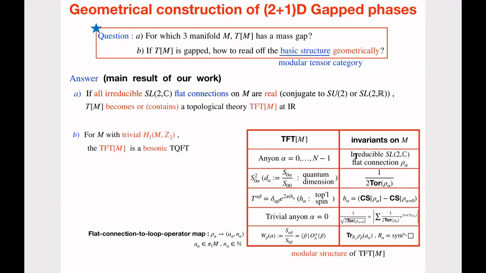So basically, if we know the information of the flat connections, their torsion and the Chern-Simons invariant, then we can obtain the anyons' quantum dimensions and topological spins. This is the basic algorithm. One may ask whether there is always an irreducible flat connection satisfying this relation. For three-manifolds satisfying this condition, we conjecture that this special irreducible flat connection always exists, and we can check that in many examples. So using this, we can determine part of the modular data. We further argue that we can fully determine the modular data using a more complicated algorithm, which I will explain later. But anyway, using this algorithm, we can at least determine the content of the anyons, their quantum dimensions and their topological spins.